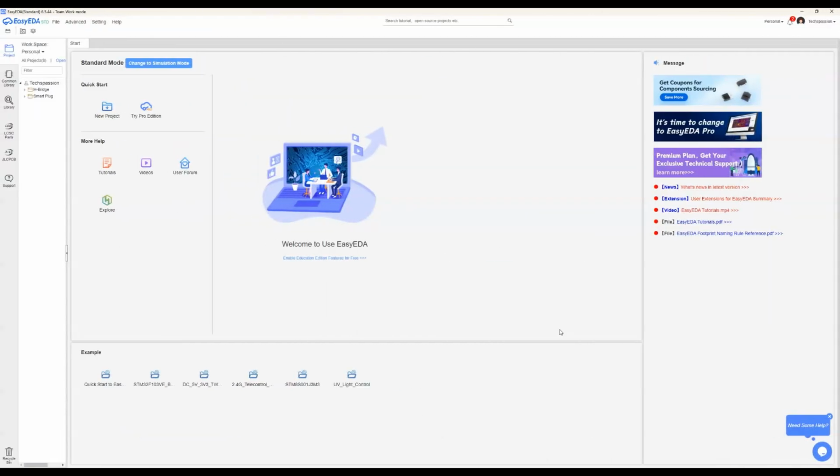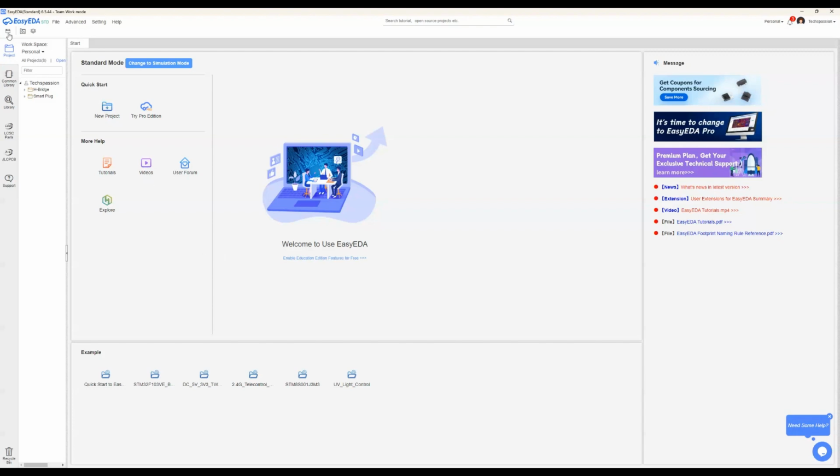After you are done with the setup and log into your account, let's start by creating a new project. By the way, I'm using the Windows version of the software. If you are using the web-based version or if you have a Mac, that should all be fine. You should be able to follow along. Let's click on Start a New Project.